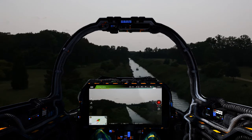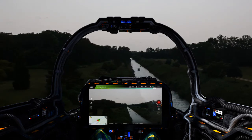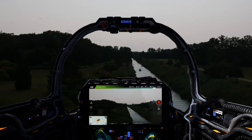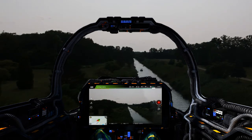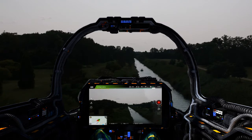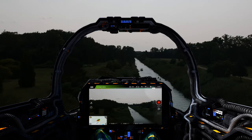Beautiful August day out here. It's getting a little bit overcast, a little bit hazy, but not bad, in the 80s. A little bit of wind gusts, probably 3 to 6 mile an hour wind gusts. And so I think we got some stuff coming up and down and all the way around.